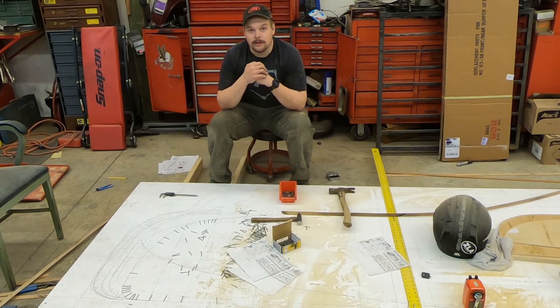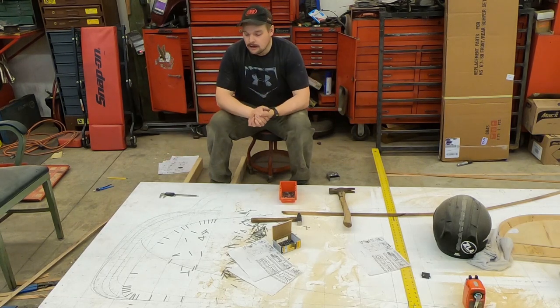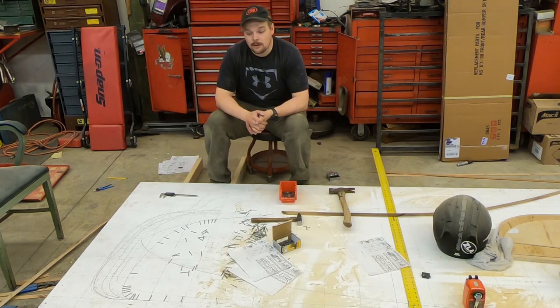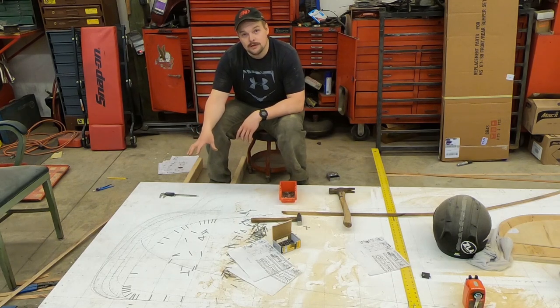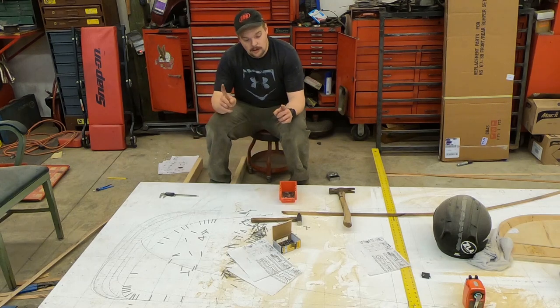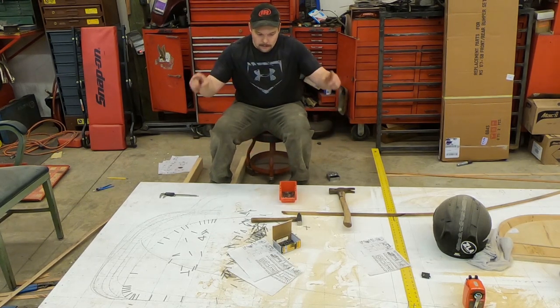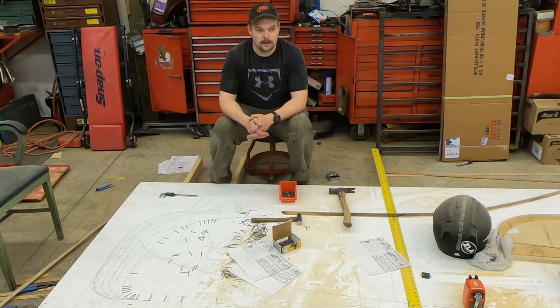I am a fabricator and mechanic, and I'm on a journey to build an Auto Union Type C. In this episode, we're going to go over how to transfer the lines from the lofting floor onto templates and then make those into actual full dimension parts for the buck. Let's get into it.